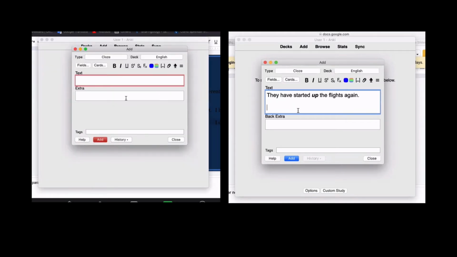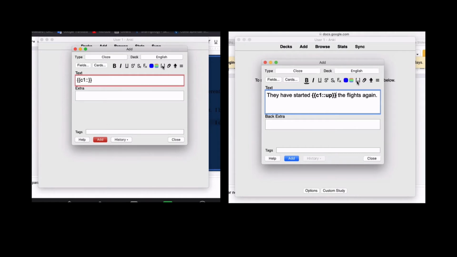So whatever you highlight, that's what's going to be the fill in the blank. And then just click Add. And repeat this process a couple times. Keep going. Find your story, highlight a sentence, copy the sentence, paste it into Anki, make the cloze deletion, add, repeat.